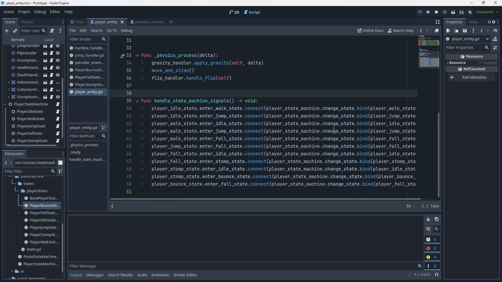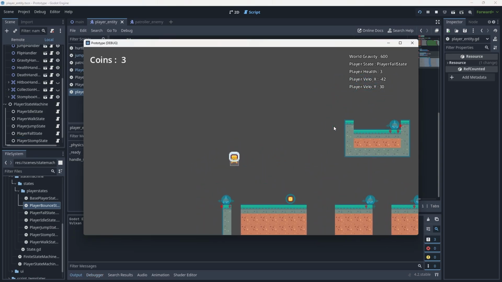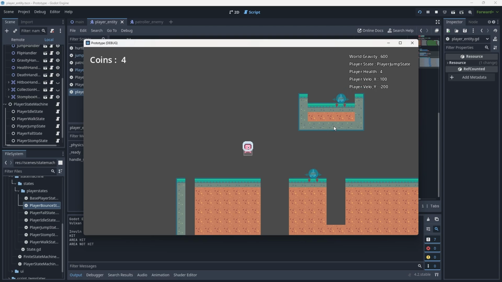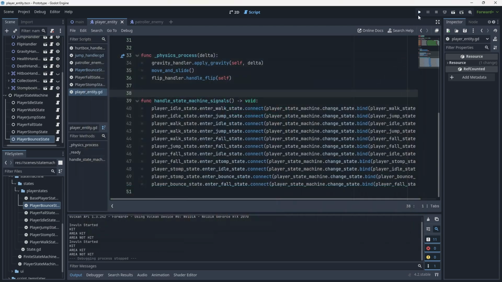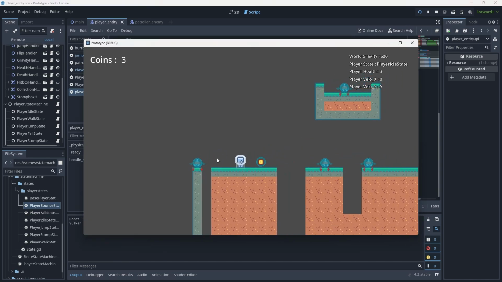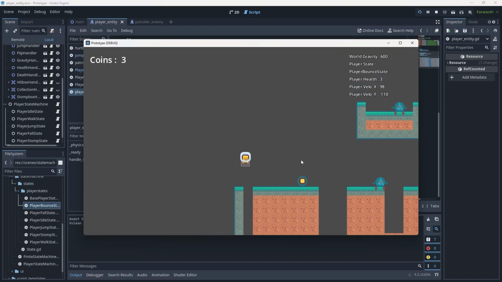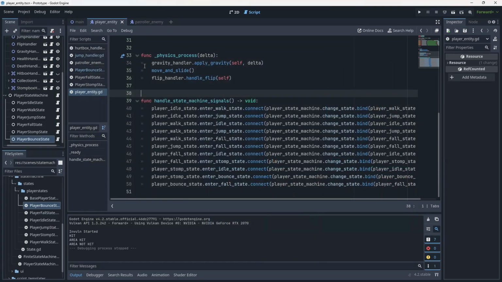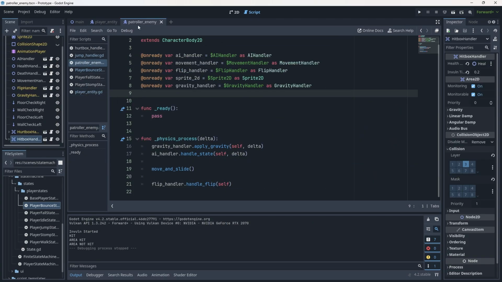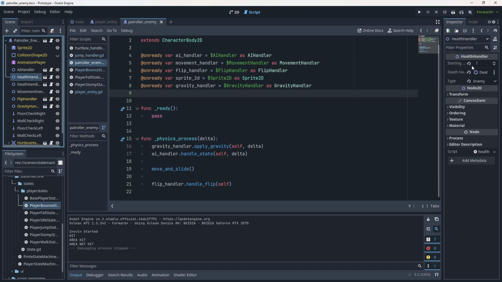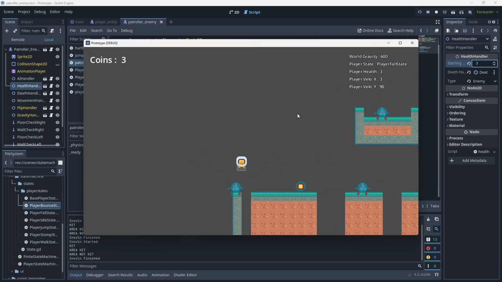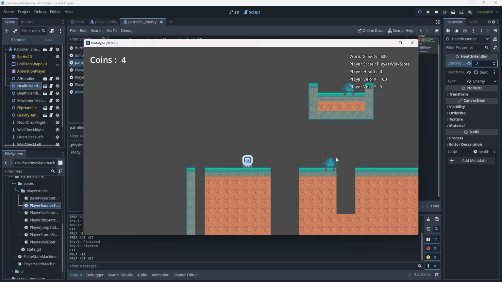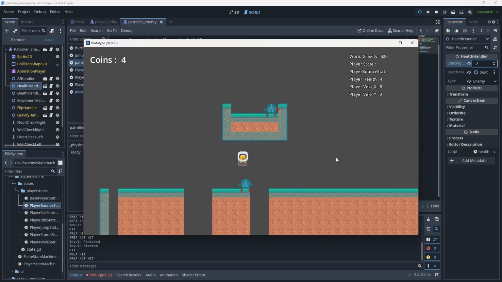Let's actually go and test it. So I can go jump on their heads, and I bounce off of their heads. Can I move around? I can. Now we've got this really satisfying, I don't know why, when I was creating and testing this, I actually just tested it for about 10 minutes because it's just really satisfying to bounce off of their heads. I'm going to go to the patroller enemy, to its health handler. I'm going to change this to 3 to give like 3 bounces basically, because we're only doing 1 damage. So 1, 2, 3. The hitbox resets quickly enough.